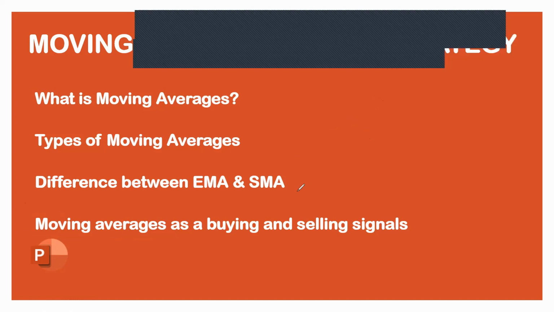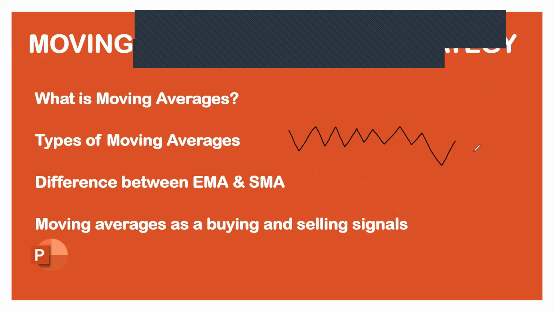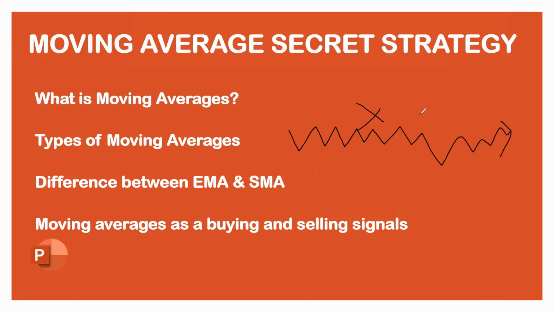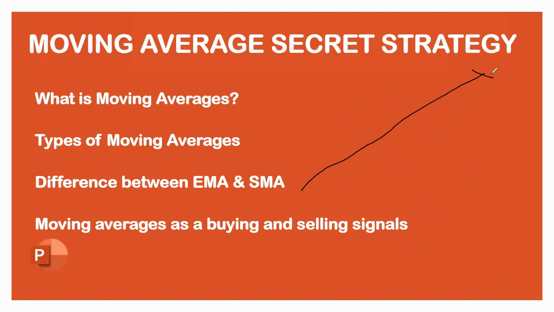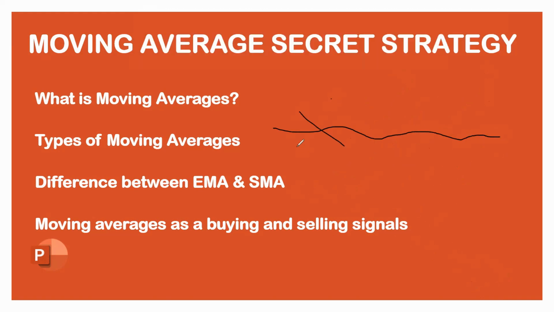You should remember one thing: moving average works only when the market is in a trend, or that instrument has to be in a trend. It can be an uptrend or a downtrend, but if it is in a sideways market, then it is not likely to work. So the moving average has to be sloping like this. The 20 EMA has to be sloping like this. If it is flat like this, then it is not going to work.